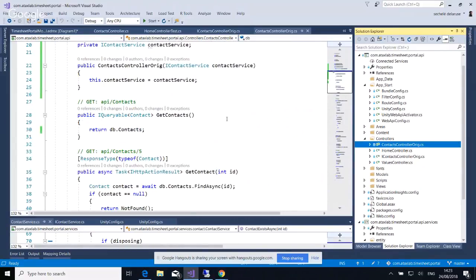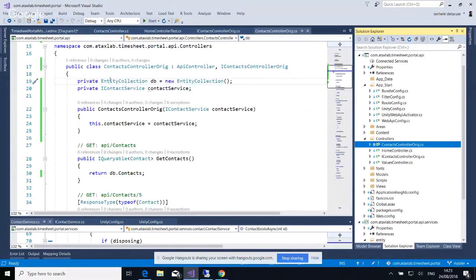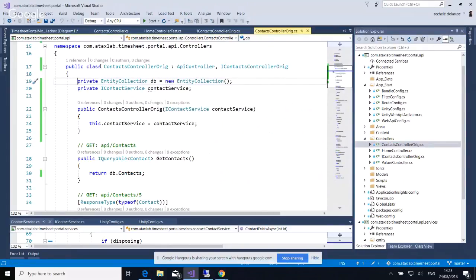Now, what we want to do is not use the database references directly in the controllers. Instead, we want to use the service reference. And we do not want to simply add a C# language instance of the service to our controller.